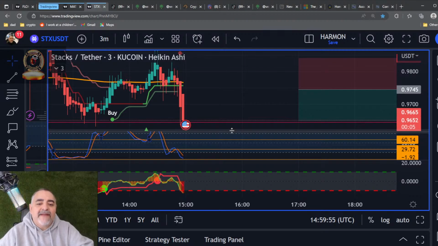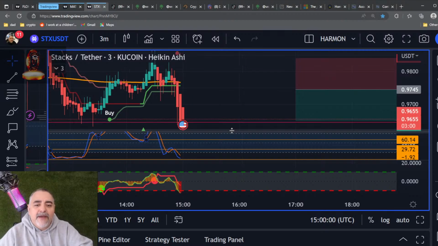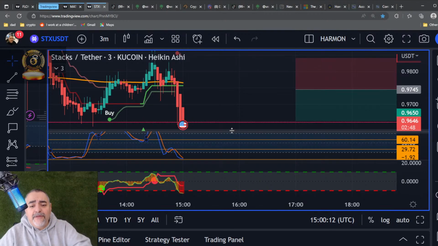Now remember, guys, on every trade there's always a bounce. There's always a pullback, no matter what, guys. Your stop loss should have triggered here. On this pullback right there, if you were looking to get another short, this is the pullback right here. This is the little bounce, that little green candle right there.